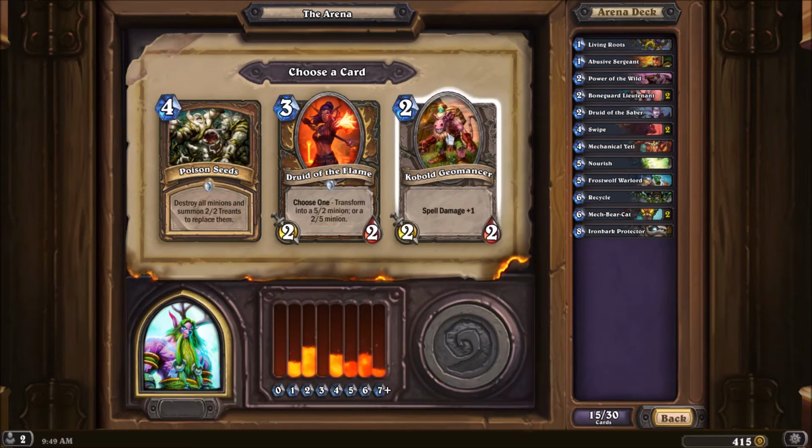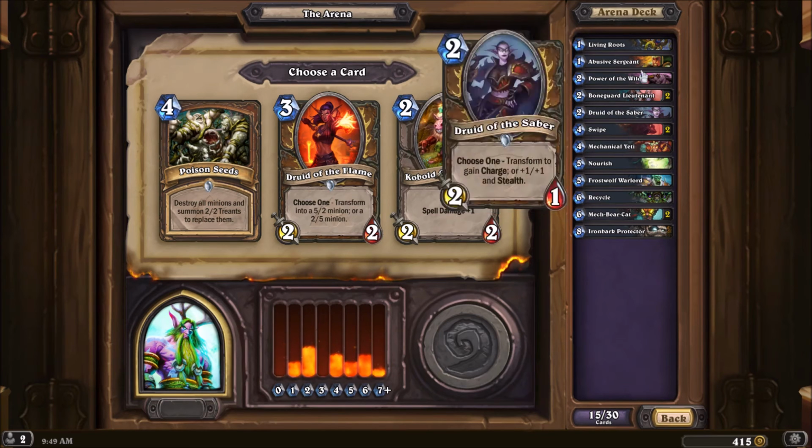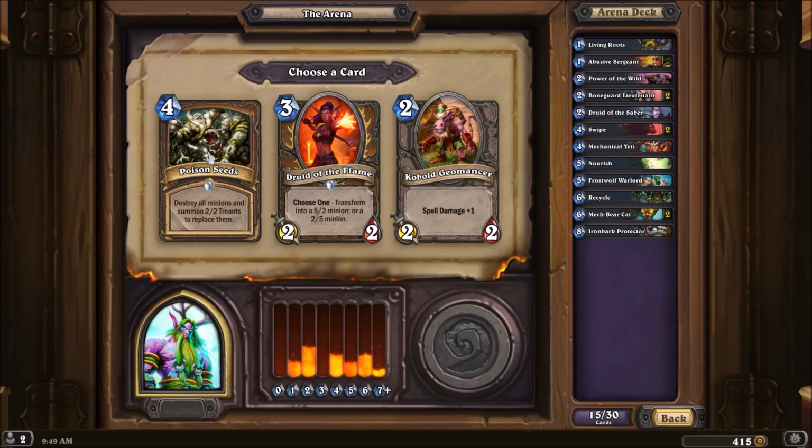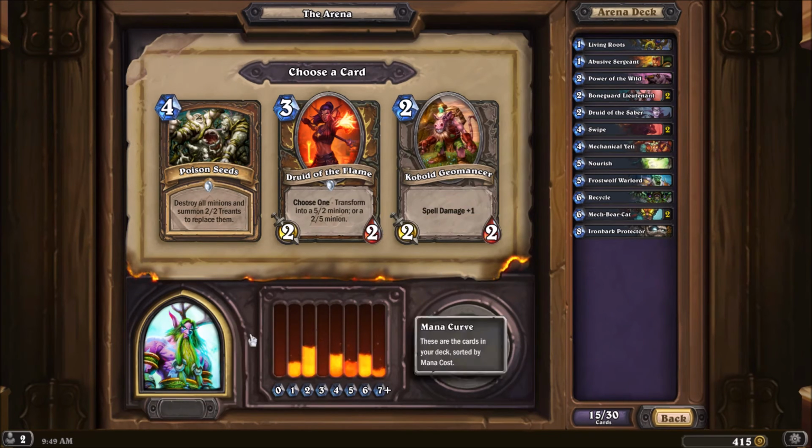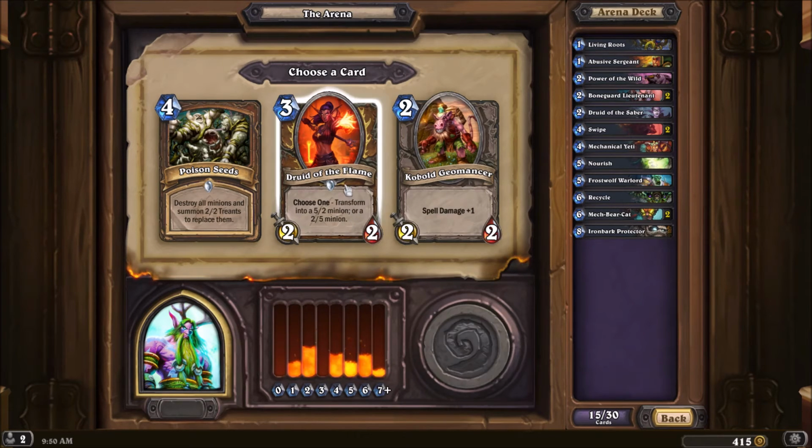Cobalt Gyromancer would be awesome with our 2 Swipes. Poison Seeds, explained. Druid of the Flame is a pretty good card as it is versatile. It has better than usual stats. I mean, it's 1 stat more than the golden rule, so it's 3 mana, so it should have a total of 6 stats to warrant the golden rule. So it has a total of 7 stats either way, and it's versatile. Cobalt Gyromancer is interesting because it has spell damage synergy with Swipe. However, I think I'll be choosing Druid of the Flame here because we don't have any 3 drops in our mana curve. So 3 drop it is.